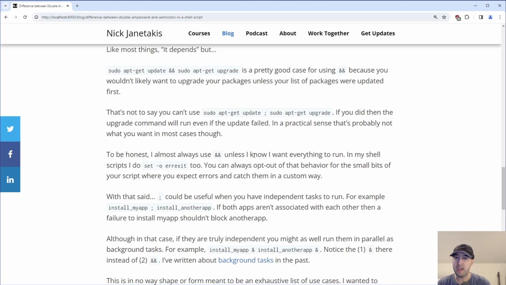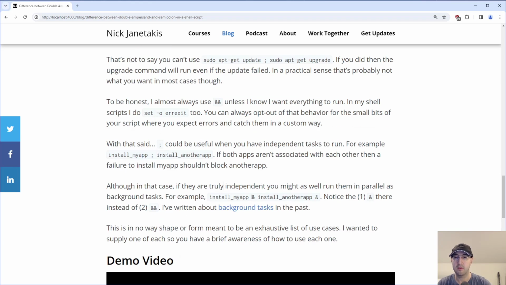But you could make a case, and this is just a general pattern, that if things really can be run independently and there's no association or dependencies between two things, that's actually a pretty good use case to run them in parallel as a background task. So for example, you can use single ampersands after each of them, and you would launch both of these commands in the background. Then they would both execute happily and independently on their own. The benefit is that to install another app, you don't need to wait until this one finishes. If this command takes 2 minutes to finish and this one also takes 2 minutes, you'd have to sit here for 4 minutes for both of them to finish. Whereas if you ran them in the background, they can run in parallel, 2 minutes each, and you'd be done in 2 minutes.